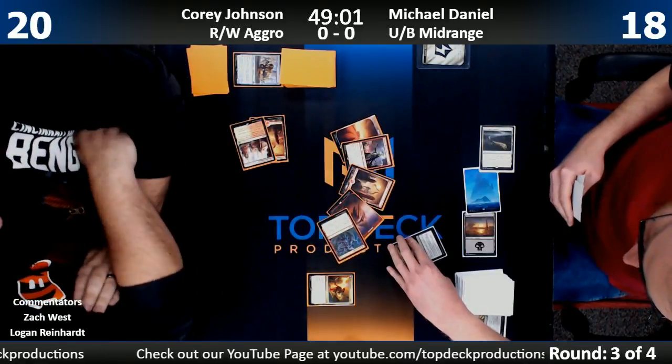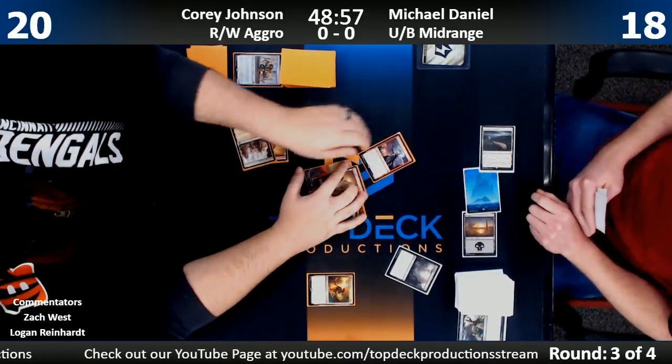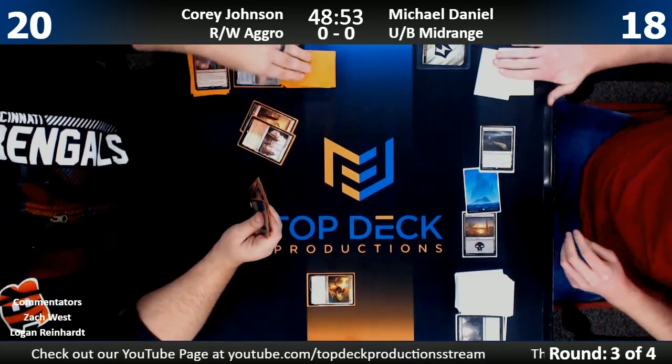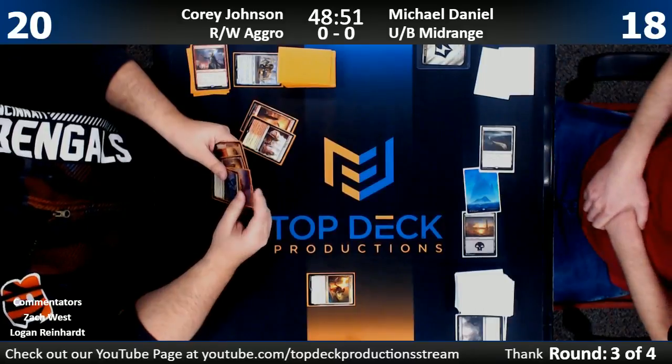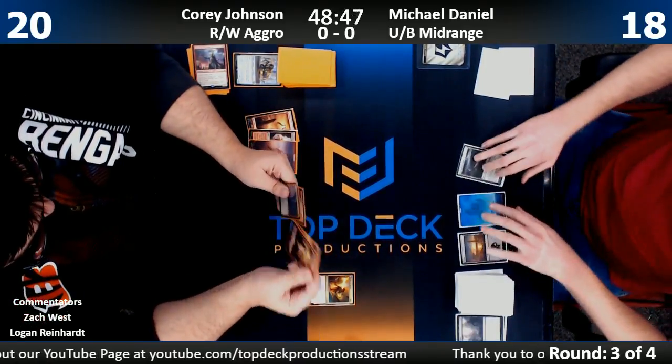Oh, he does have a hazard. No, look at that. And now Corey Johnson's hand is really bad. Yeah. I like this Small to 5 now. Small to 5 is looking good. You're right. Is that a Kinra we picked up? No.